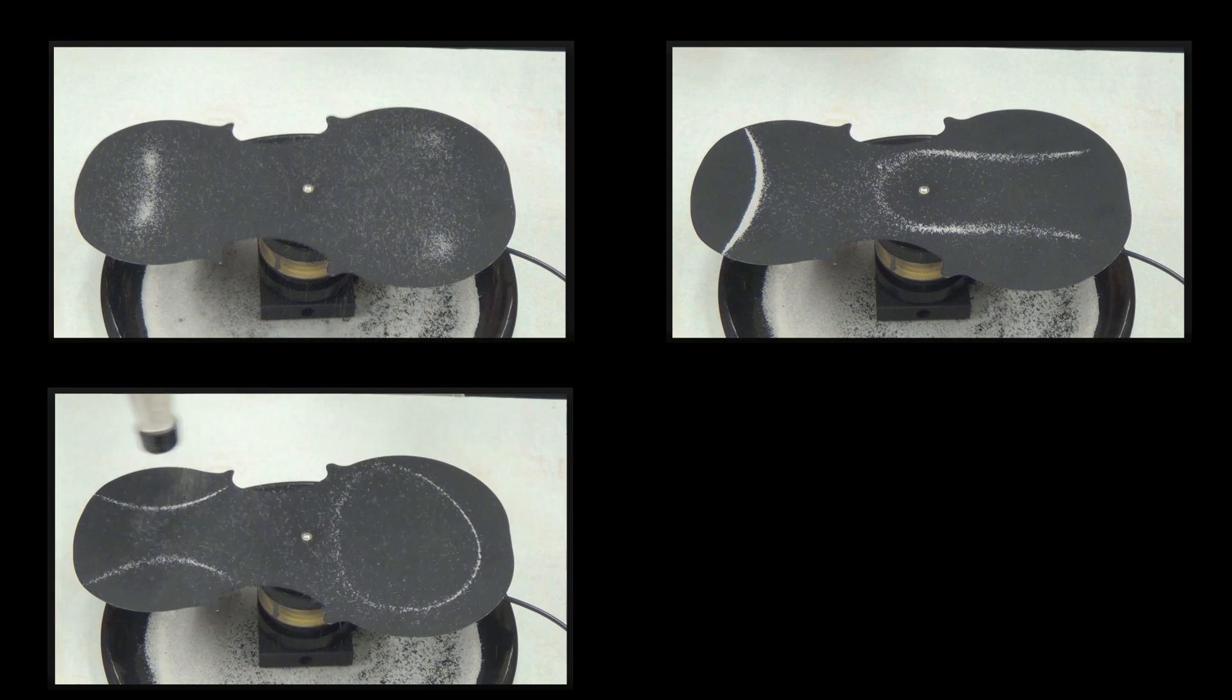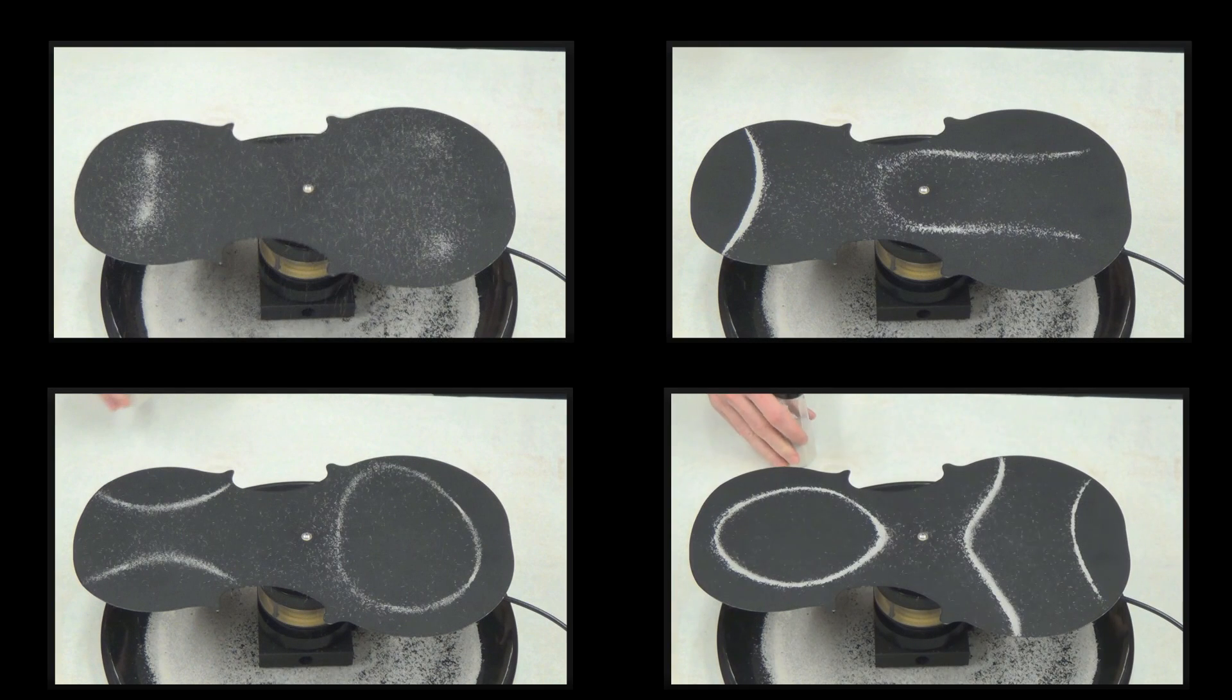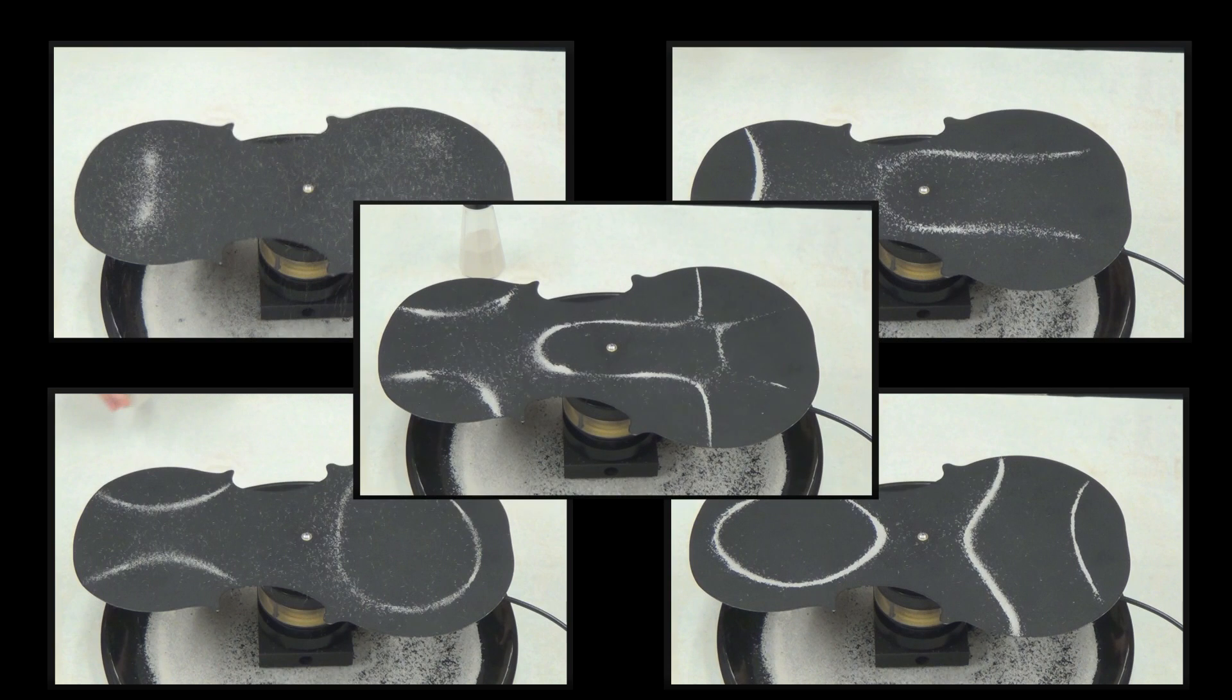As shown, the patterns created at increasing frequencies are very different from each other. Violin makers commonly use Chladni patterns to help adjust the symmetry of their design to adjust sound quality. These patterns are very important to help tune the resonances of the instrument.